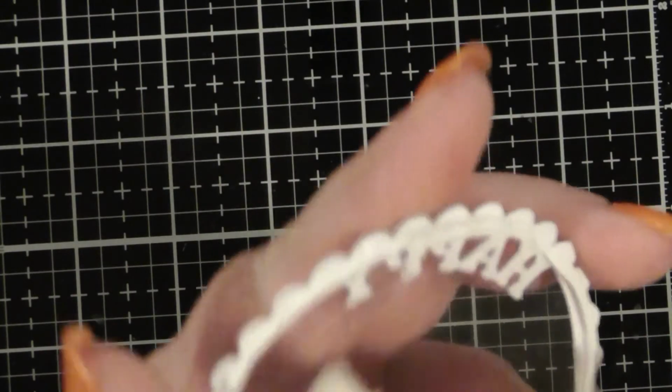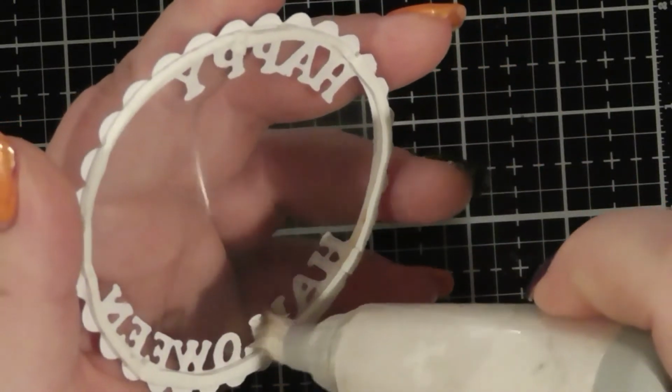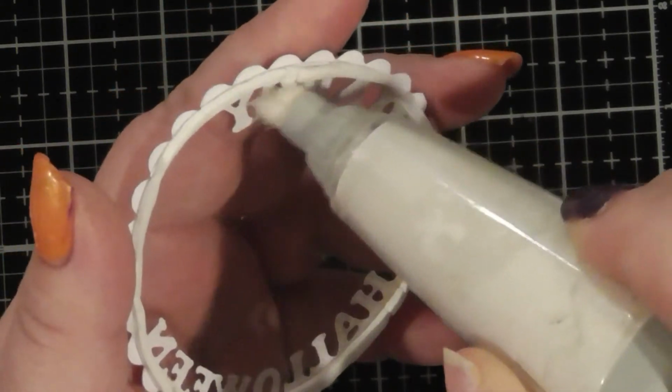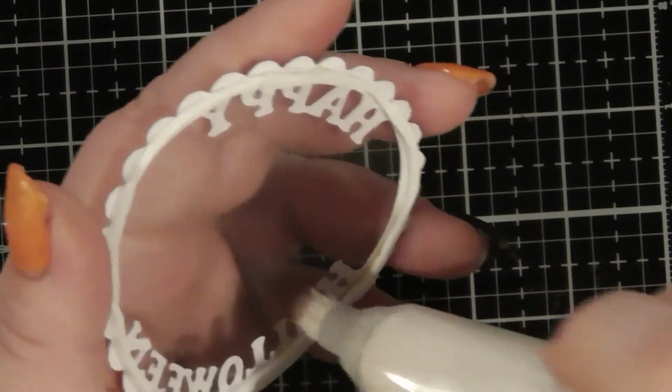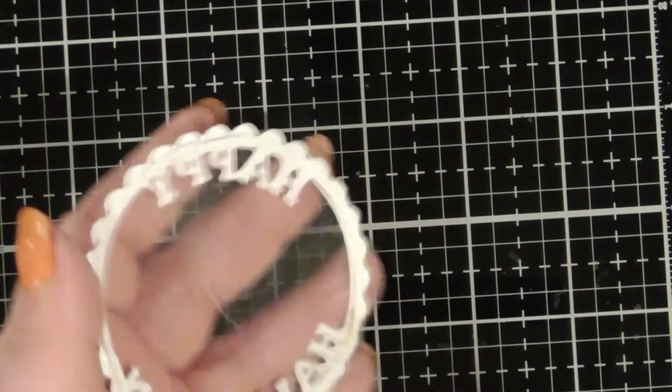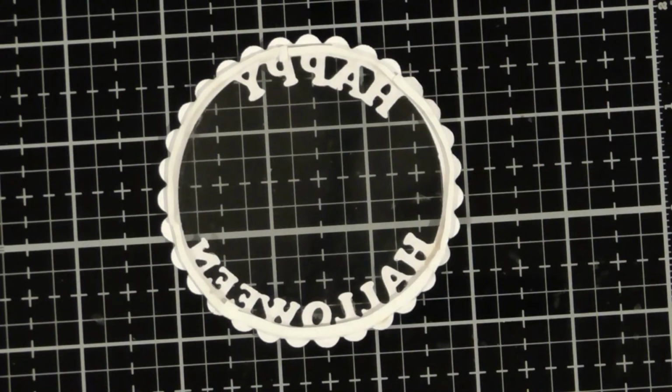I like to just run my anti-static tool all the way around the inside, just like this. It takes off the stickiness. That way nothing sticks. And then I kind of blow it. So once you do that, you can just start adding all the stuff that you want. I just have one of these little baby spoons, and they're so cute. And you can just add different things.